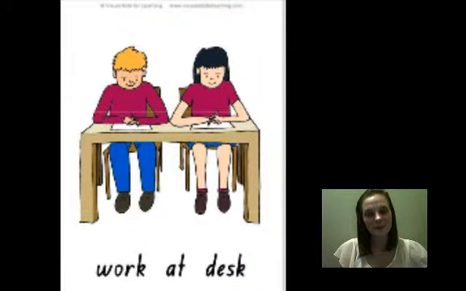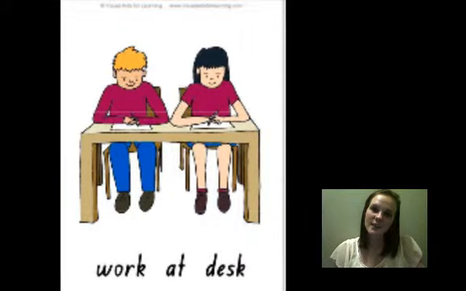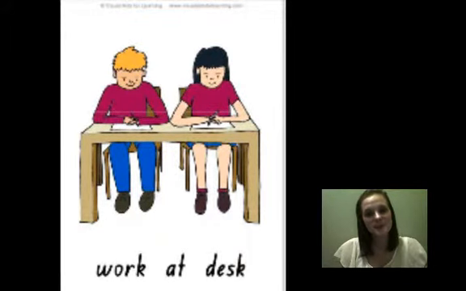Sometimes your teacher will display instructions of what she would like you to do on the board. This cue card indicates that she would like you to sit at your desk and work. When this cue card is displayed, it does not mean that you should be walking around and disturbing the other students. They should be sitting at their desk and working quietly as well. Again, if you have any questions, raise your hand and wait to speak.